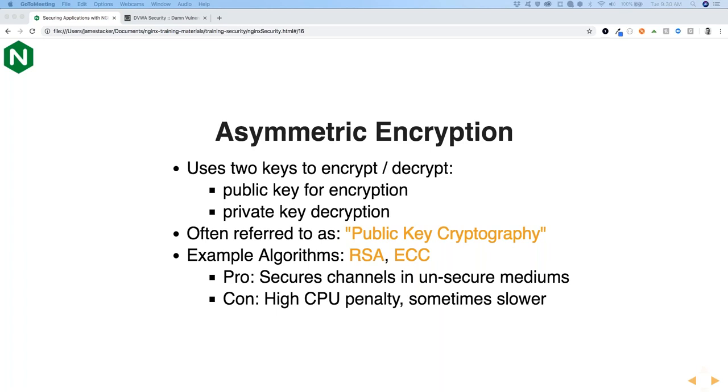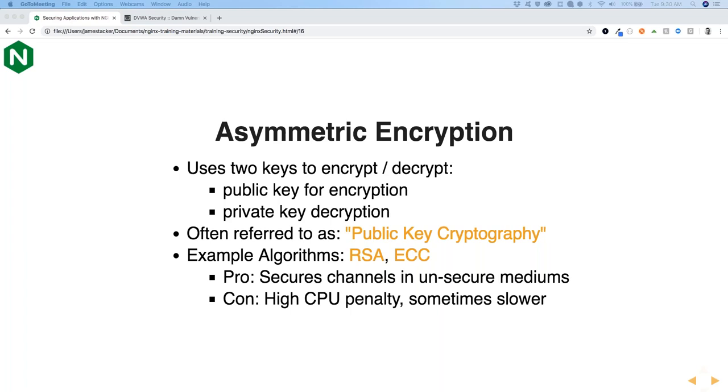I'd say the most common asymmetric algorithm is RSA, which you should be familiar with if you know SSL/TLS. And this offers the ability to have both secrecy and key distribution. Compared to symmetric encryption, asymmetric imposes a high computational penalty. So when we get to talking about how you can tune the SSL handshake, that's what we're talking about here.